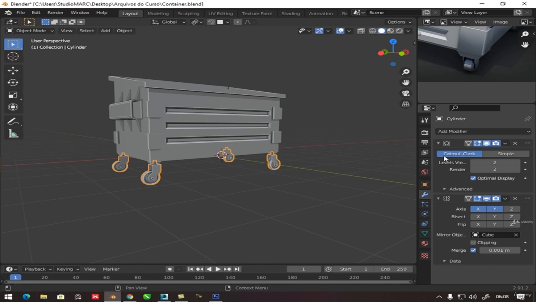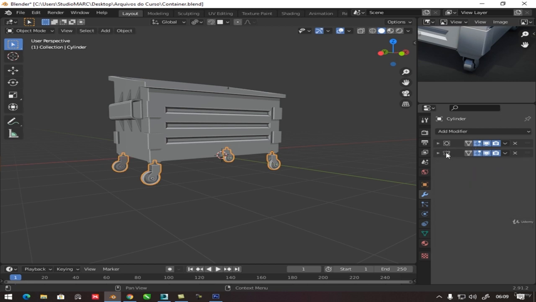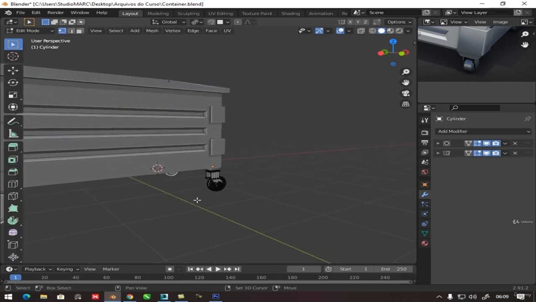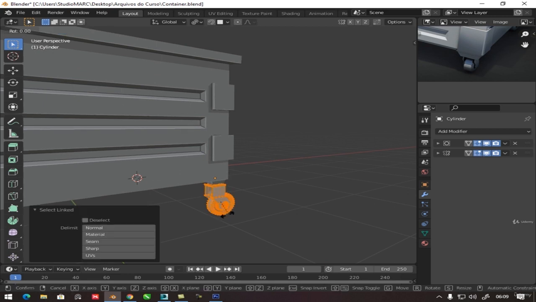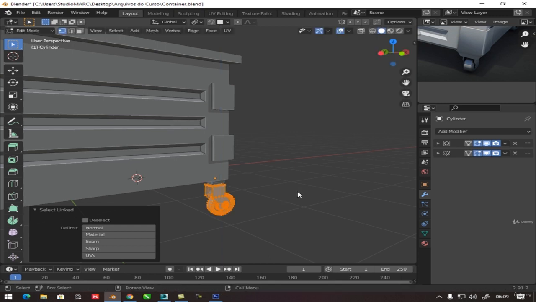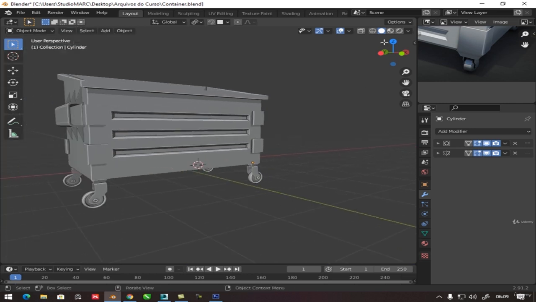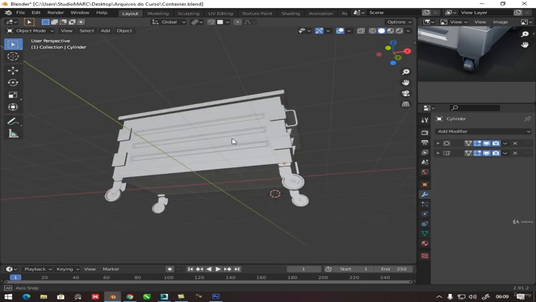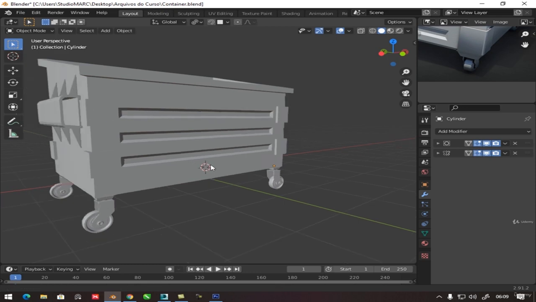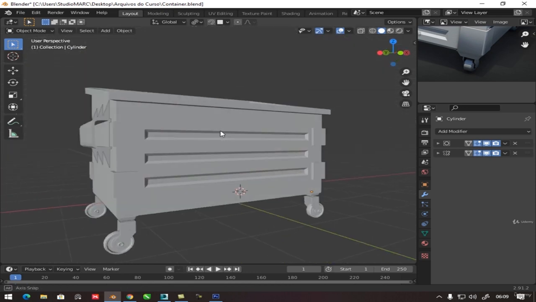In case I don't want to have all the wheels in the same position, I would have to apply these modifiers with Ctrl A. It's another way to click on the arrow and click apply. I'll go to the edit mode of each one of them, and I will press L, L, and then R, Z, and change the orientation, okay? But I won't do this. If you want, you can do it. I will disable the shadow and cavities. They're too heavy. Then it's lighter for me.